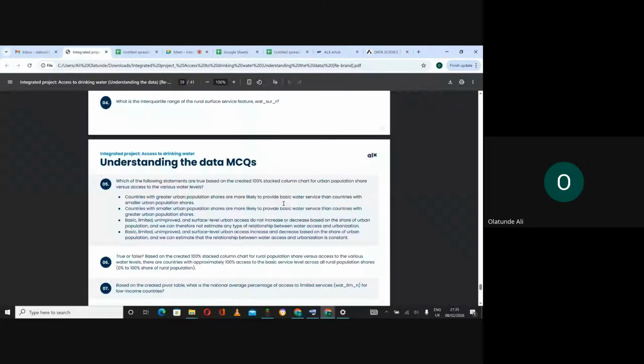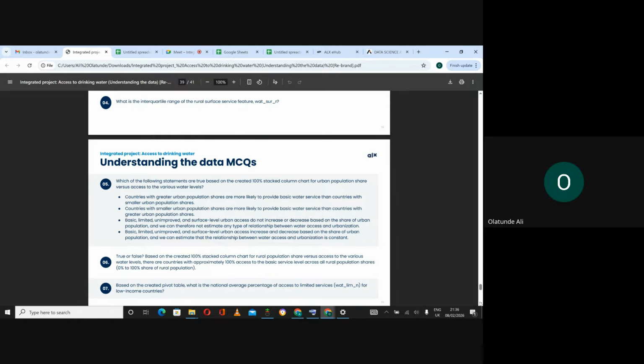Urban population is synonymous with basic water. The statement that basic, limited, unimproved, and surface level assets do not increase or decrease based on the share of urban population is a wrong statement too. So this is the answer for number 5: countries with greater urban population shares are more likely to provide basic water services than countries with smaller urban population share.